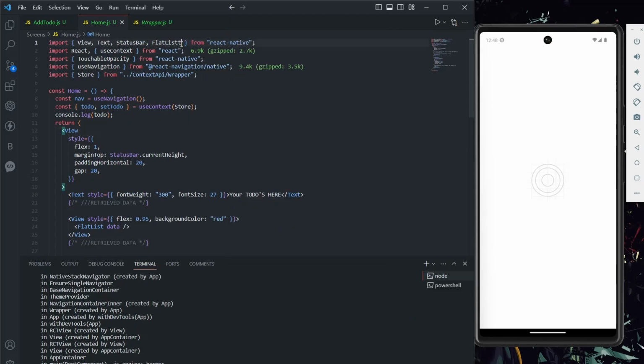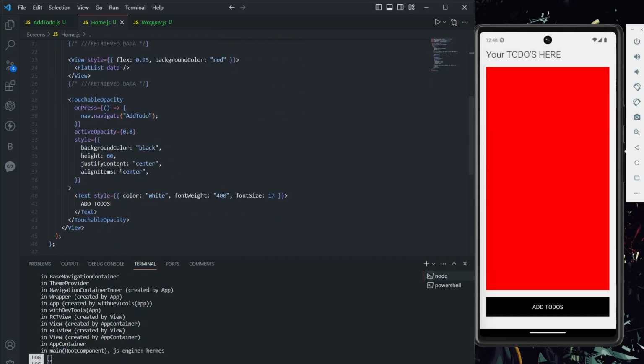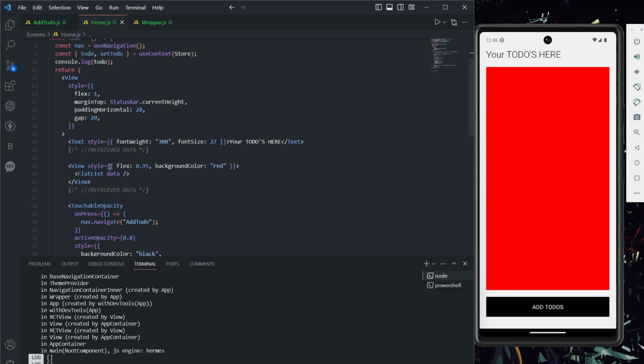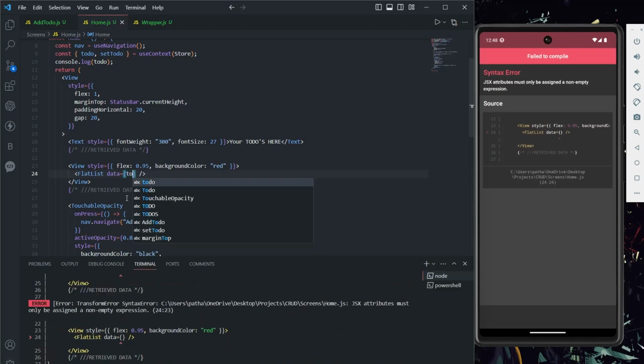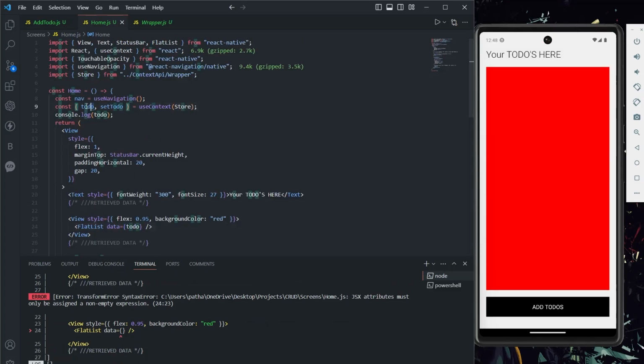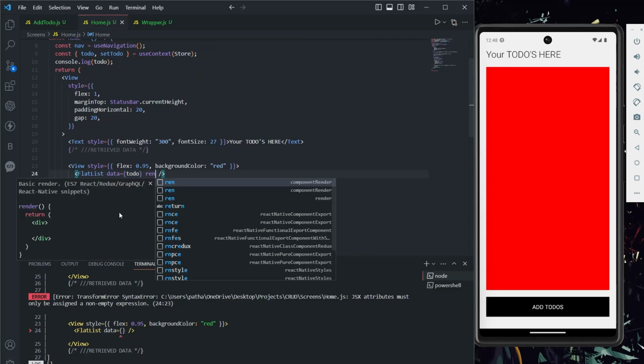I'm facing some trouble, accidentally it's added, so that's why I'm facing that. Now simply go here and we need to pass two parameters, right? Inside data we need to pass to do. This was my array, nothing but to do, and here render item.